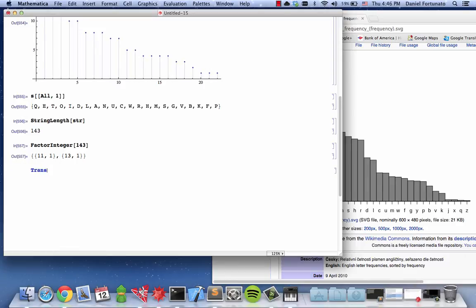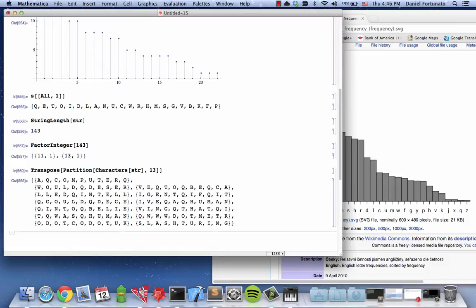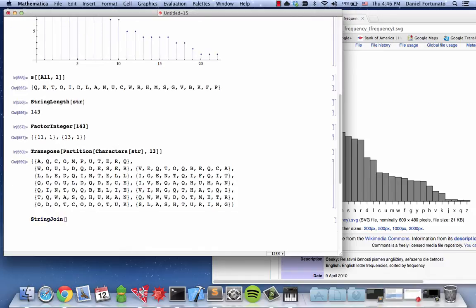So let's do a transposition of the characters of the string, first partitioned into 11 by 13. Okay, it says A O Q N U Q Q. This doesn't make a whole lot of sense. So what about 13? Okay, A Q and then computer Q, would Q. So this seems to be making some sense.